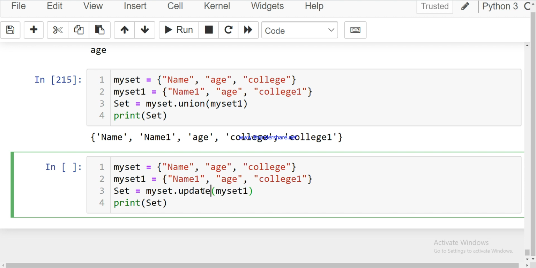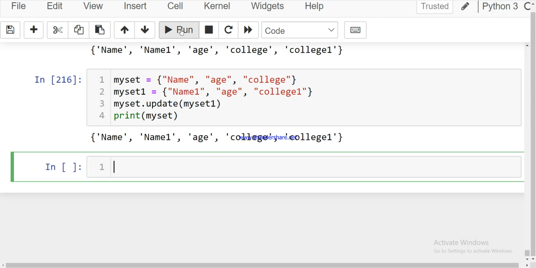So this is another method of doing it. You need to update my set 1 with my set 2, and now we want to check my set, because my set has been updated. So this is the same result as above. So both will do the same task.